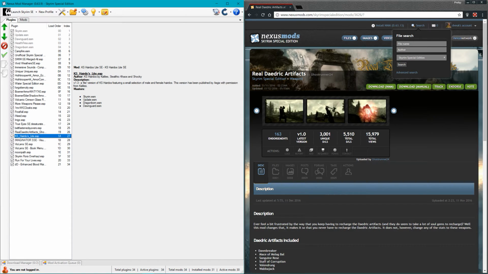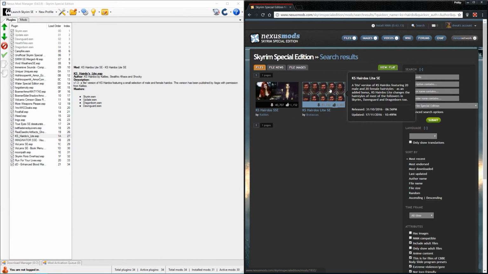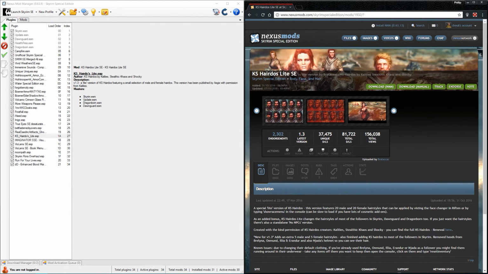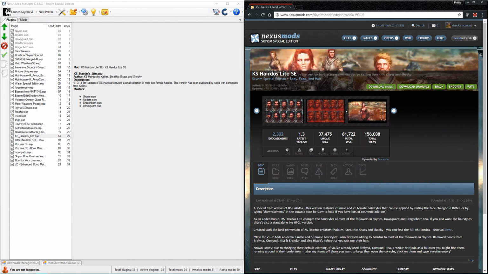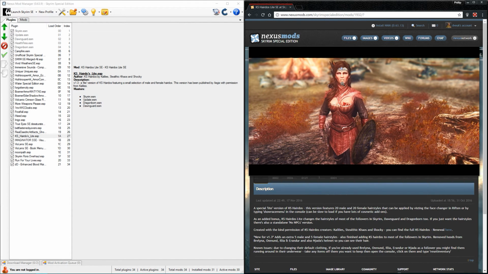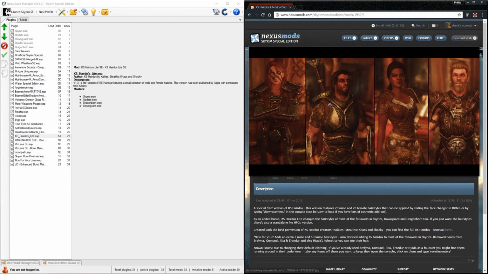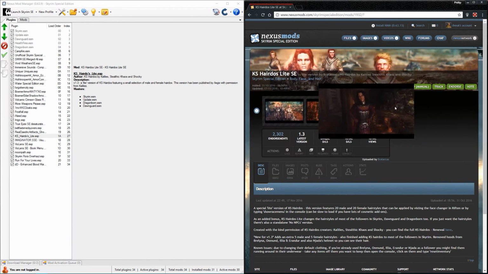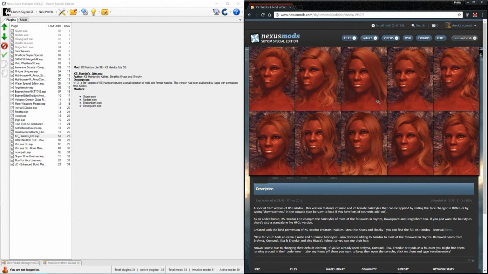Next up we have got KS Hairdos Light. There's hairdo. Here we go. I don't know why I went for light, but this adds new hair basically. So when you see Lydia, you would have seen her with really cool hair, and this is why, because this adds nice hair to characters. It doesn't have a vanilla comparison here, but if you know what vanilla's like, you know that this is a big improvement on it anyway.